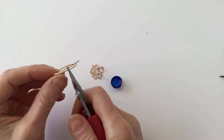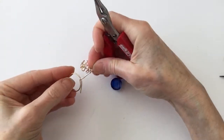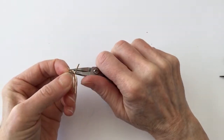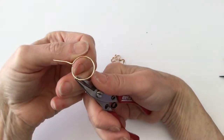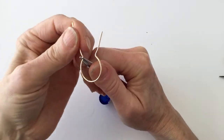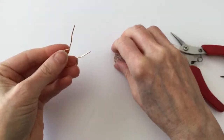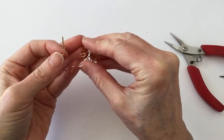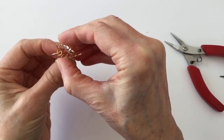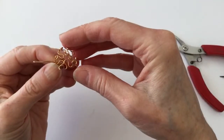That's the idea. So let's just take this one, bend it up. And then we have to see where this would go in the whole scheme of things. I guess about there. And then we're going to bend this one up. Okay, well, hopefully my hands are staying in the picture. And so those will go up and up. And then this one, wherever it's convenient, just put this one in here. And then this one on the opposite side. Okay, we're just going to go like that and that. Hopefully they're in a good enough place.